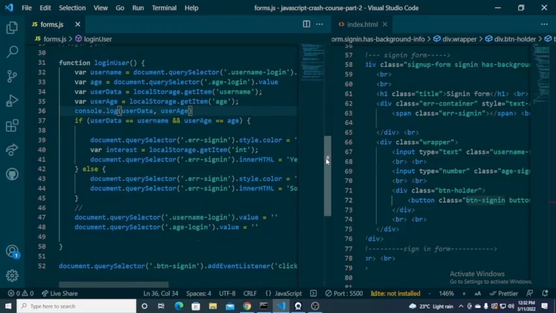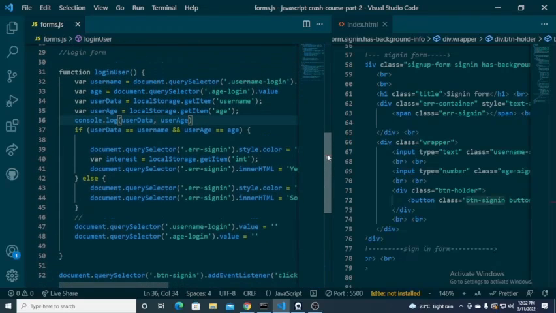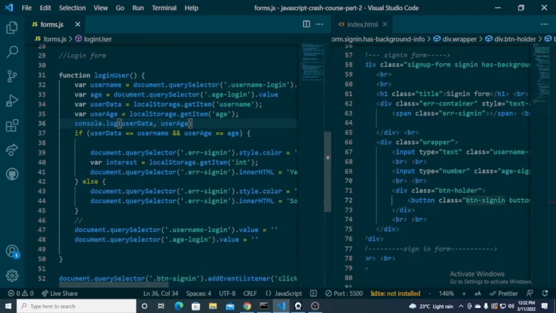Login user 32, 61, line 32, username login.